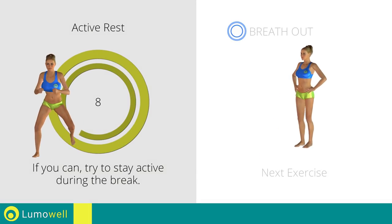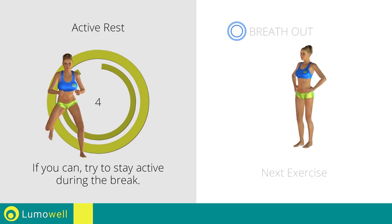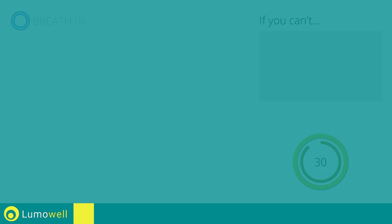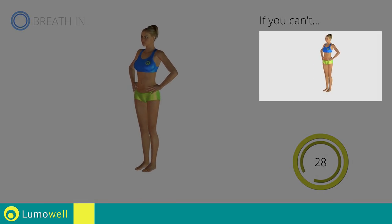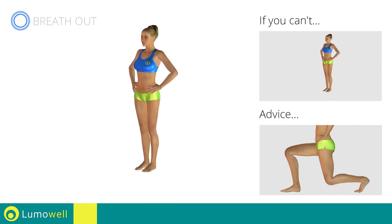5, 4, 3, 2, 1. Stop. Next exercise, front lunges. 3, 2, 1. Go. If you can't do it, try bending less the legs. Do not touch the ground with the knee of the back leg when you bring down the pelvis.